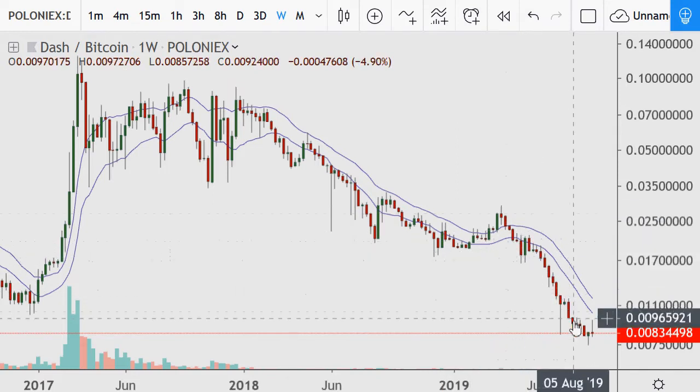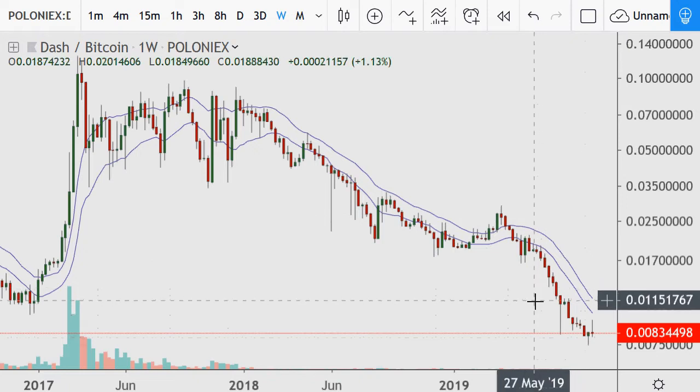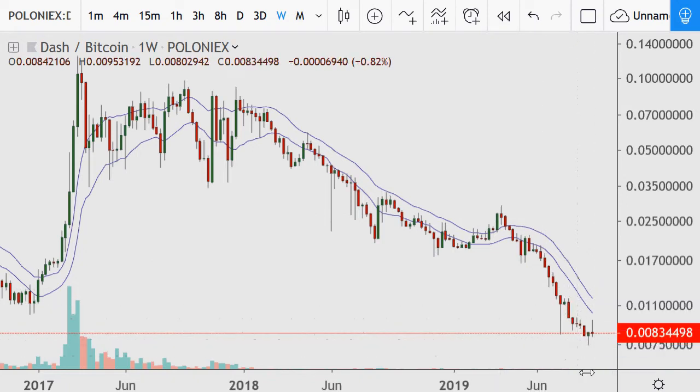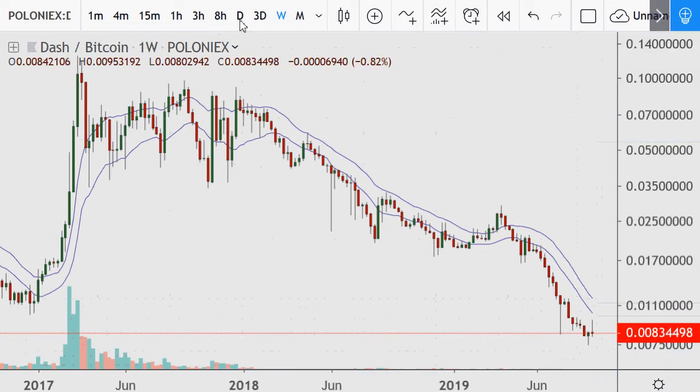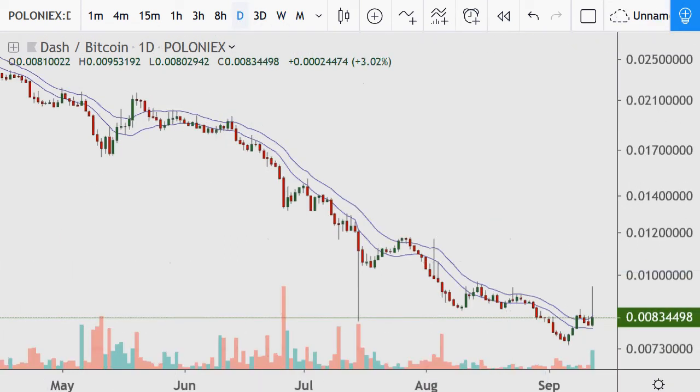Well, it went down bigger than I thought it could. I would have expected support at around 11.5. Well, no, at least right now at the lower level. Okay, well, that's how it is. Now, as far as the daily chart, I want to move over to the Binance exchange for the rest of the way, because there's just more short-term data.